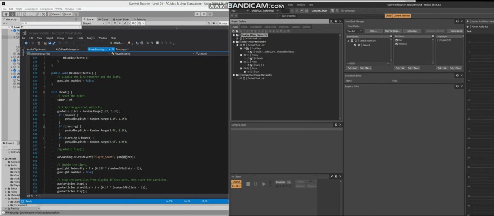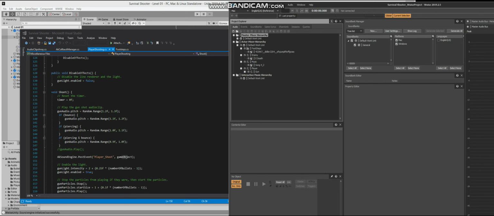But I wanted to use Wwise and see how we could do it in here and still have the same idea. And luckily for Wwise, it's one line of code saying, okay, post an event, which is like, okay, when this happens, do this action. So here it's looking for an event called player shoot, and it's tied to the game object.